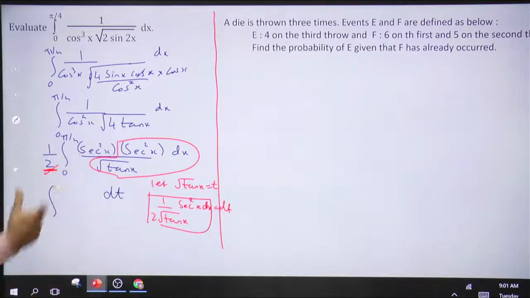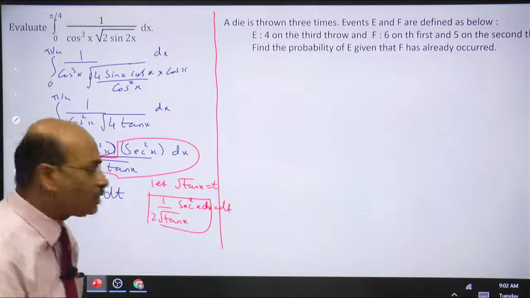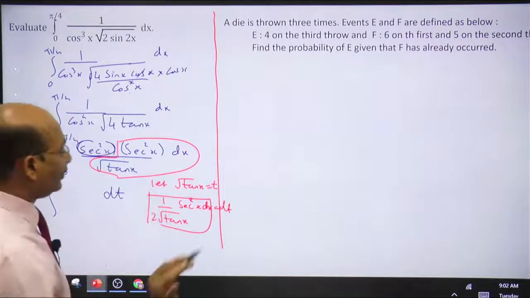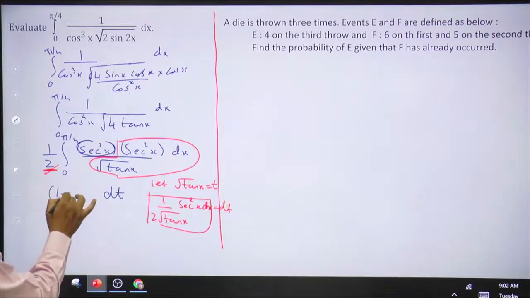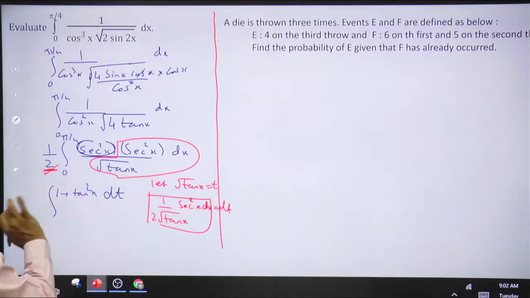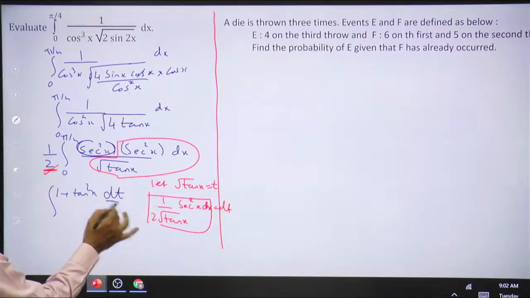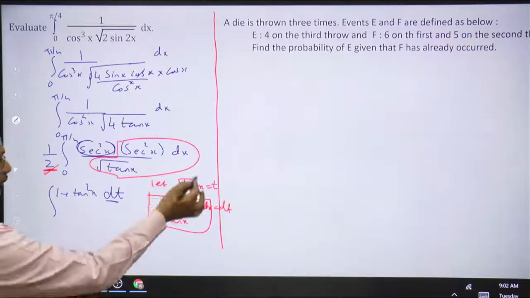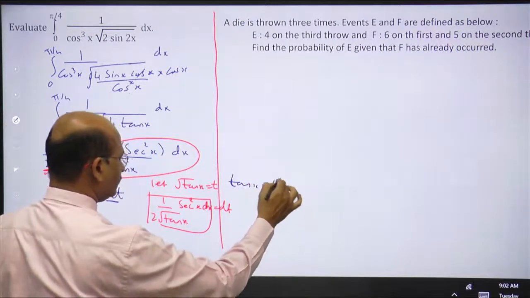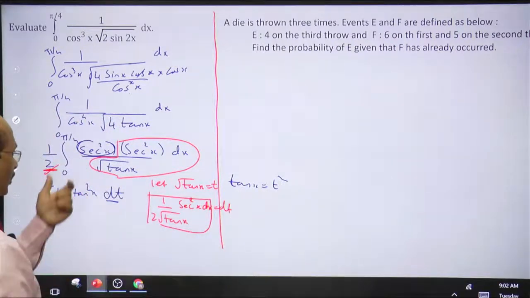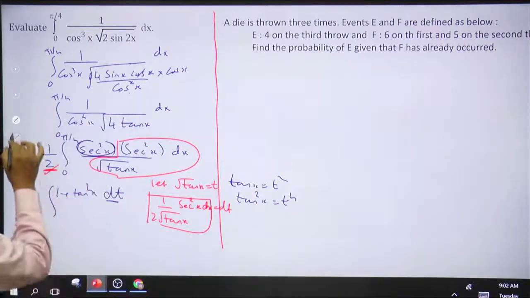Hold on. Now please understand, when dt comes, this sec square x is actually 1 plus tan square x, right? So tell me, now I just come to this. Now what I am going to do is, I am just working out and then I will rub it off. So you know it is 1 plus tan square x. That's it. Now limit I will do it, but this is wrong presentation, because once dt comes, x has to be replaced by this thing. So come to a substitution. So tan x will be t square, and I want tan square x, because tan square x will be t4.